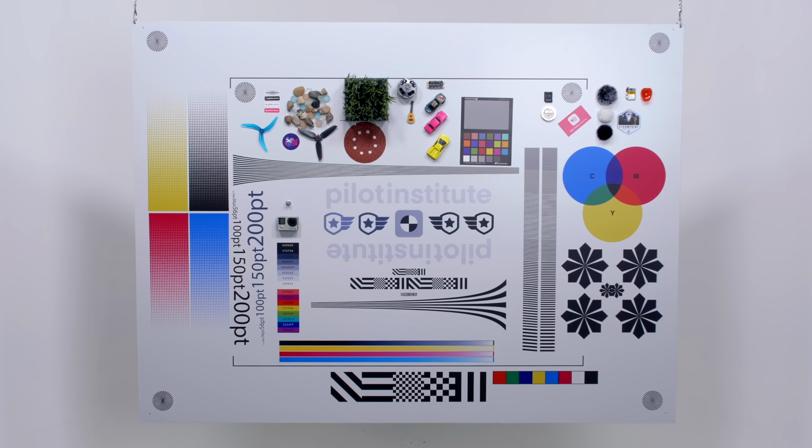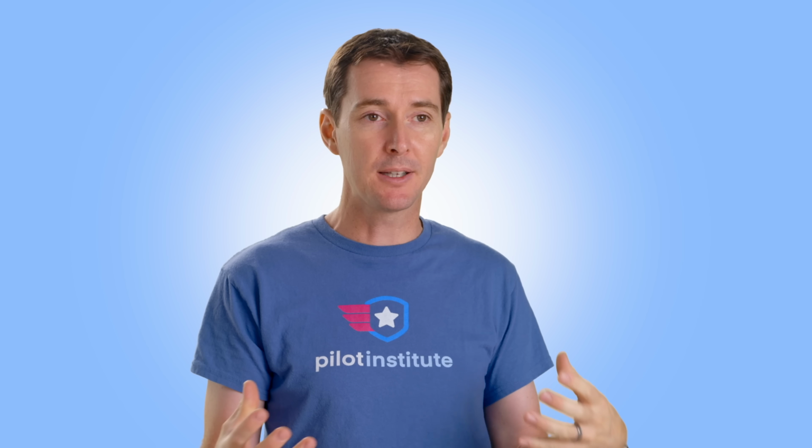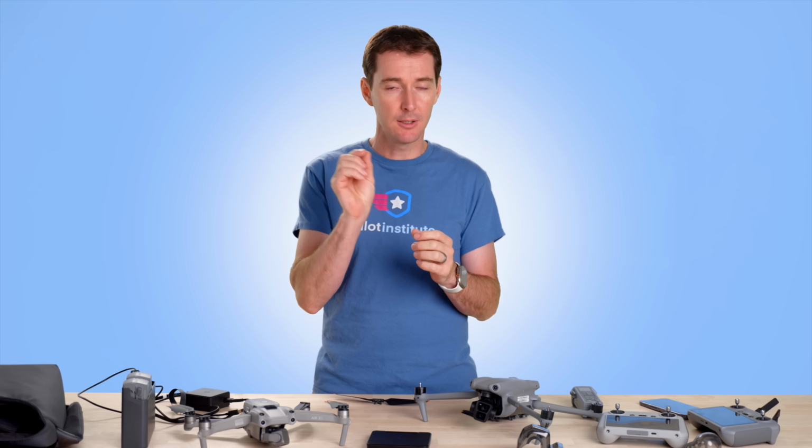Let's get to the chart. I know you guys are waiting for this because this is our chart. We put it on our cyclorama. We light it up with a bunch of different lights that we can control individually. There's 4 lights in here that we can control individually and change the brightness to make sure we have proper exposure. We use a histogram to make sure everything is exposed the same from camera to camera. And then what I do in post is I put all these photos in Lightroom and bring the exposure back so that they're all the same all across. It's just a tiny little change of exposure usually. And then I export all of these in TIFF, T-I-F-F, with no compression.